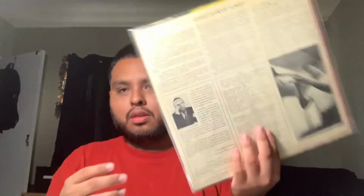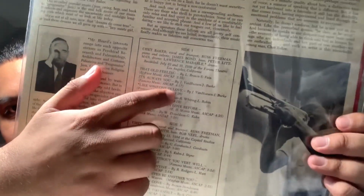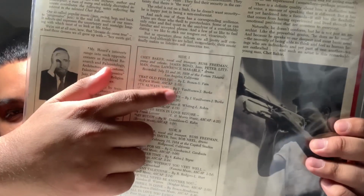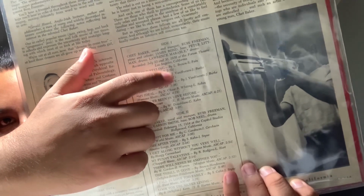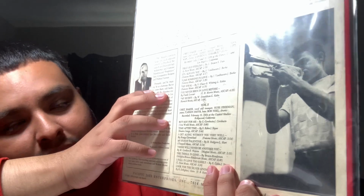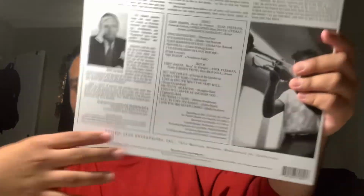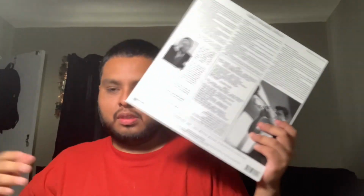The next difference that I've noticed from all this is on the 1956 record. There are timestamps of each track, and as you can see on each of them, you have 2 minutes and 59 seconds, 4:17, and so forth. The repress doesn't have that, and I'm going to be going into that in a bit.